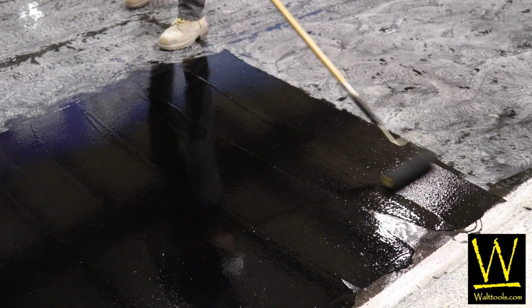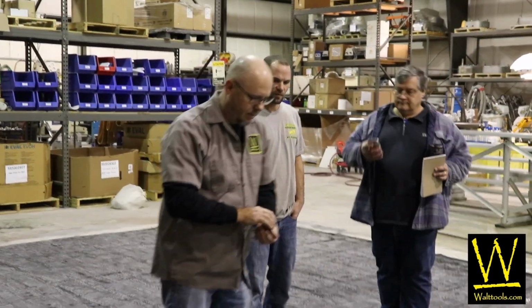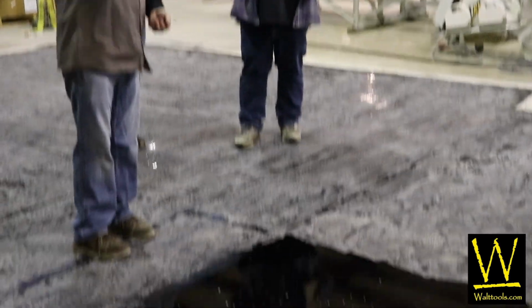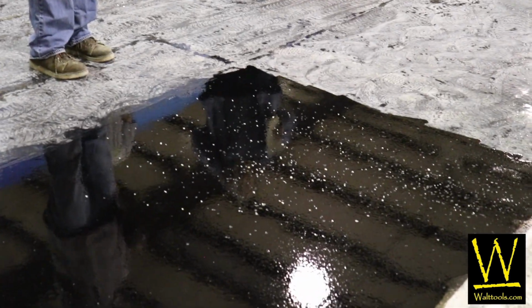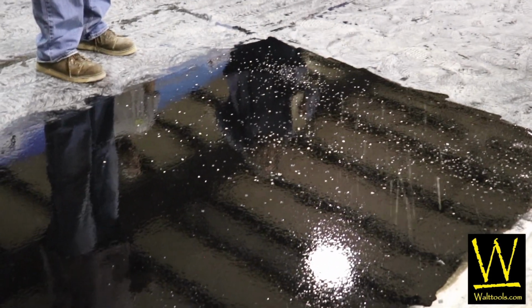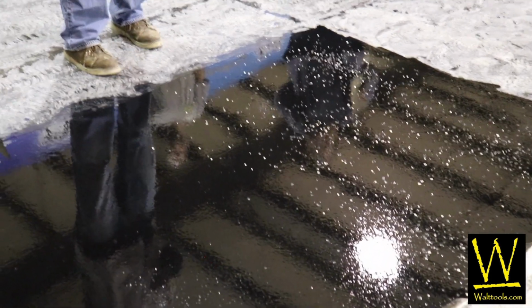Feeding the chickens. Oh, what's the thickness of that, you say? 7 mil? Was that 6 mils, Josh, or no? That was 7 mils. 7, okay.